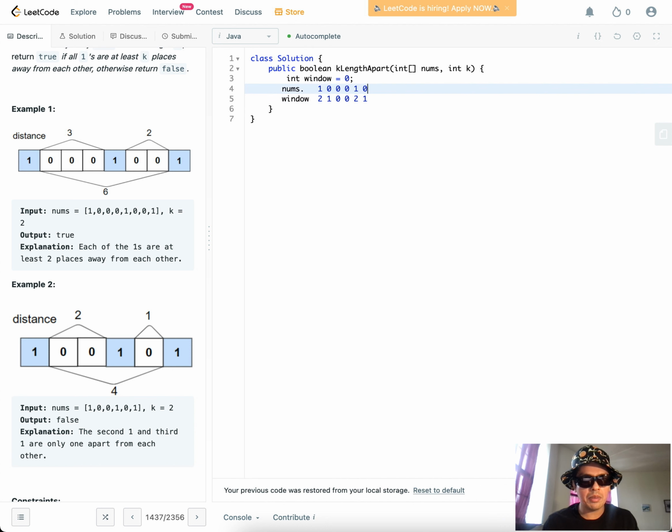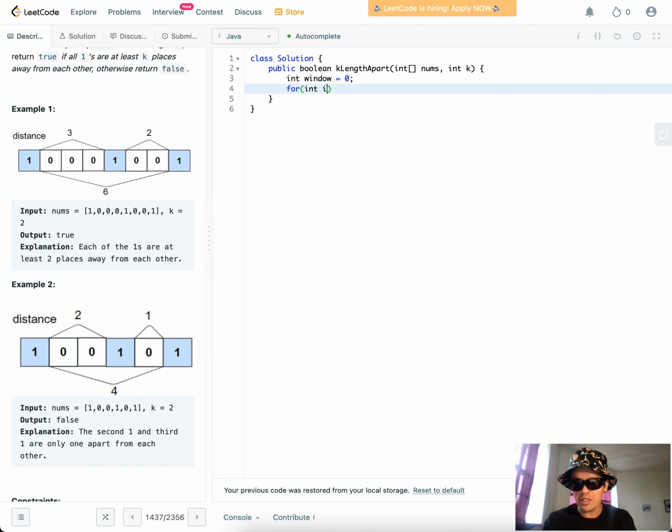So we keep subtracting, right? 0, and then we find another 1, and we put this to 2 again. But notice that this window variable becomes 0 before it becomes 2 again every single time. If this were here, right, then this would become 2 again before it became 0, and thus we would say it's false. Okay, but that's not the case. So that's how we're going to use this window variable. And that's all we need to do.